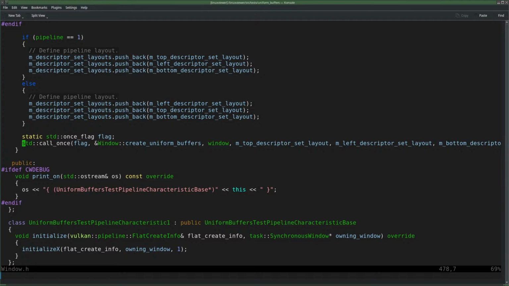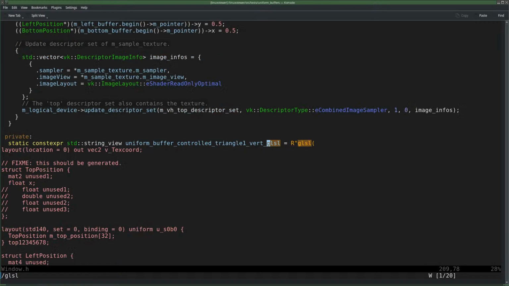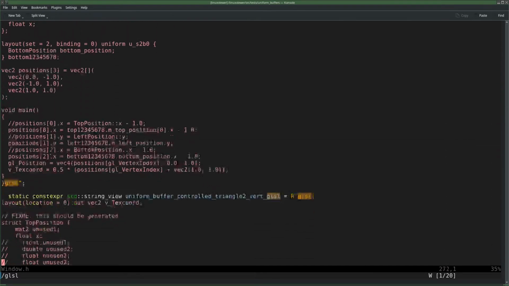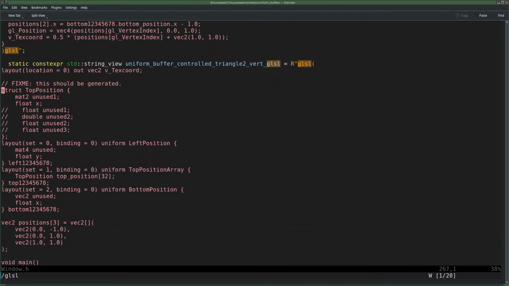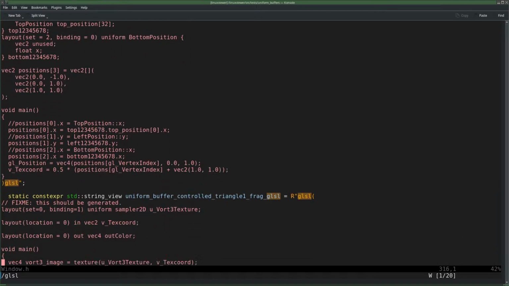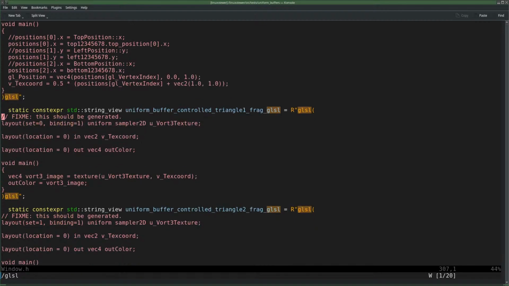So GLSL, here we have also fix me, this should be generated stuff, but let's go with the texture, which is in the fragment shader. Here is the fragment shader, and it says fix me, this should be generated, and that is a texture.